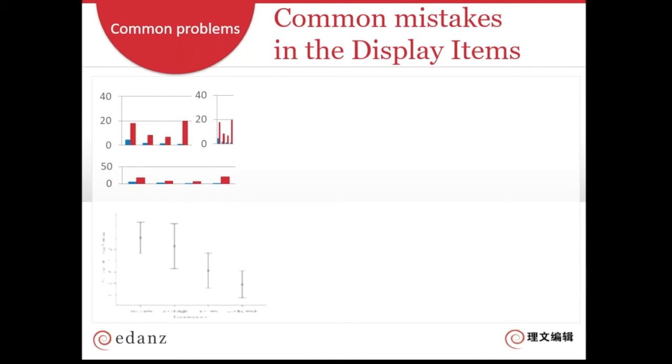This one is very low resolution. You can't read the axes, and the y-axis, the vertical axis, has numbers missing. The tick marks stop halfway. And when you see error bars, you should always check that there's a footnote explaining whether they are 95% confidence intervals or standard errors of the mean or standard deviations.